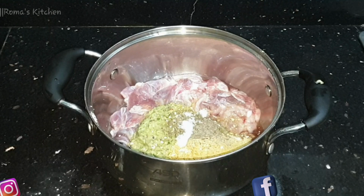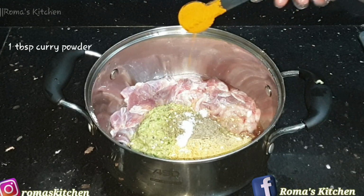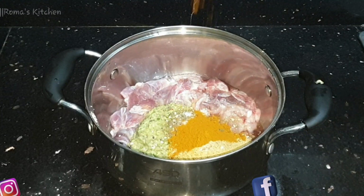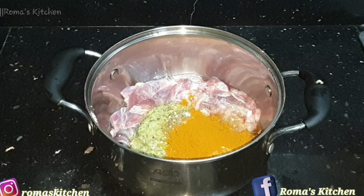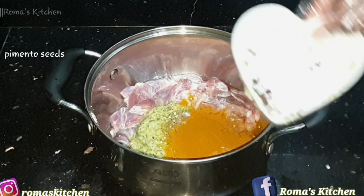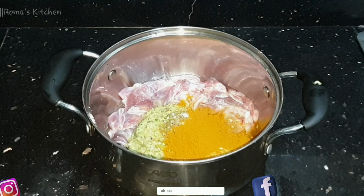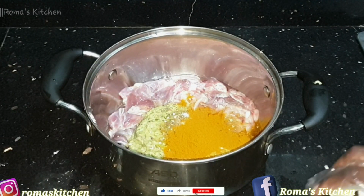and of course I like adding my curry from the get-go, so I'm going to go in with a tablespoon and a half of curry powder. Next, I'm going to be adding in some pimento seeds. This will help to tenderize the meat, and it will also help to give it a really nice flavor.